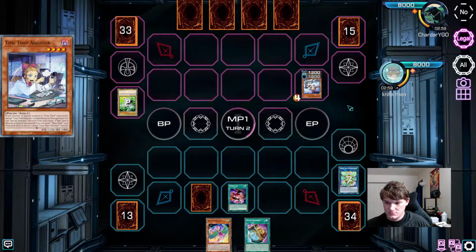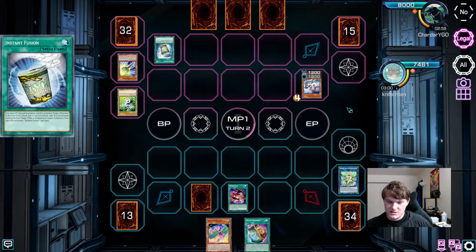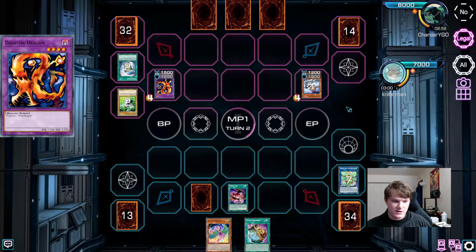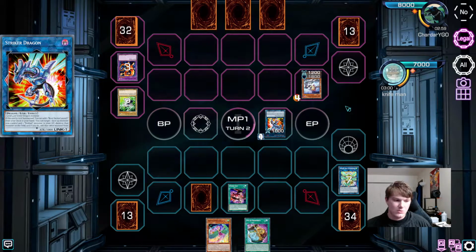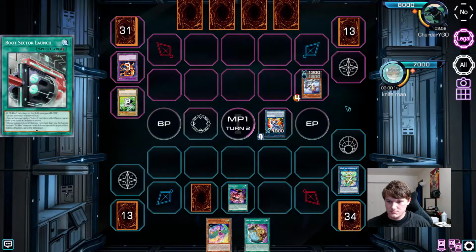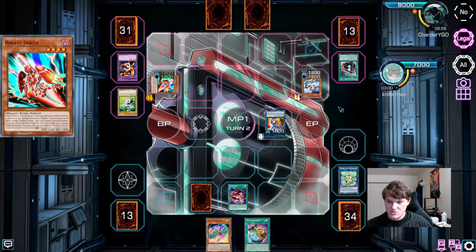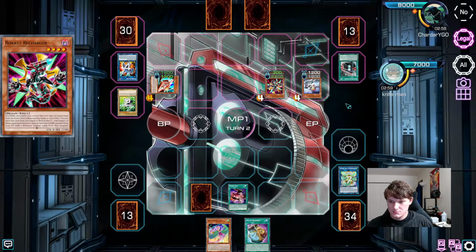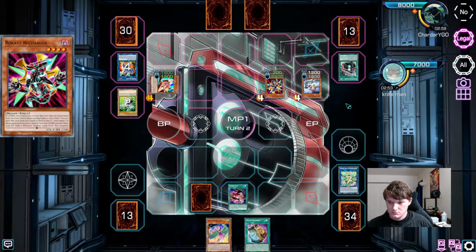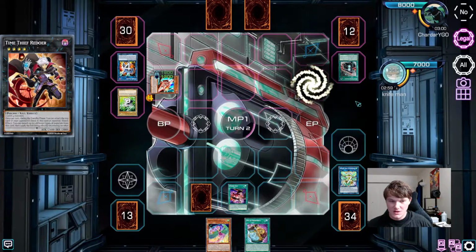Has an Adjuster. Dumps Bezel Ship. Activates Instant Fusion. Grabs Dark Fire Dragon. Striker Dragon. Wanting Phantasmas more and more. Grabs Boot Sector. Activates Boot Sector. Summons Rokket Tracer. Rokket Tracer, target Striker Dragon, sure. Summons the Recharger. Summons Redoer.